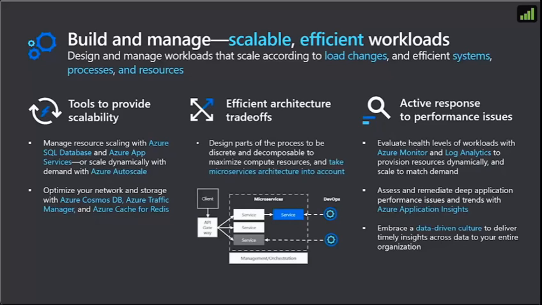Active response to performance issues. Identify and remediate potential risks and bottlenecks with your applications with analytical tools that provide data from different layers of your system. For us, we have Azure Monitor, where we can evaluate the health levels of our workloads. We have Log Analytics to provision resources dynamically and scale to match demand. We can also use Azure Application Insights. This can assess and remediate deep application performance issues and trends.